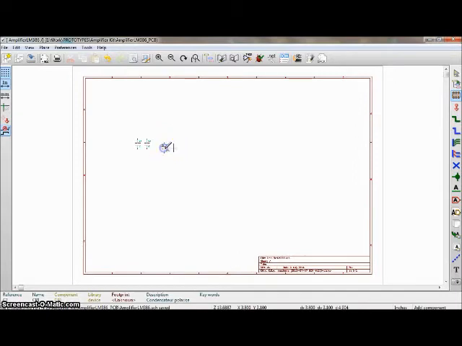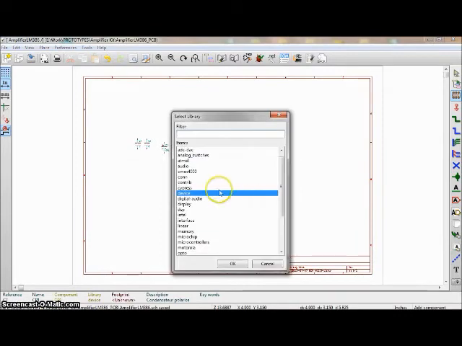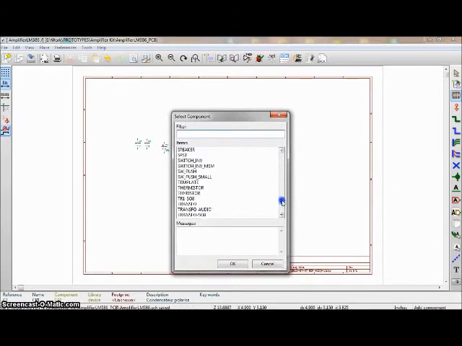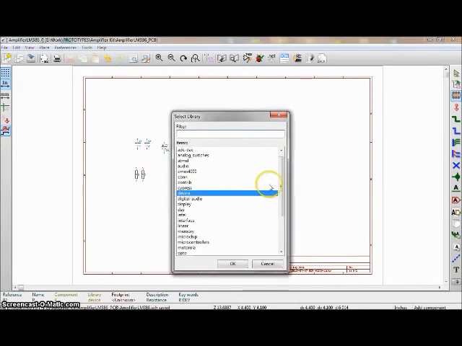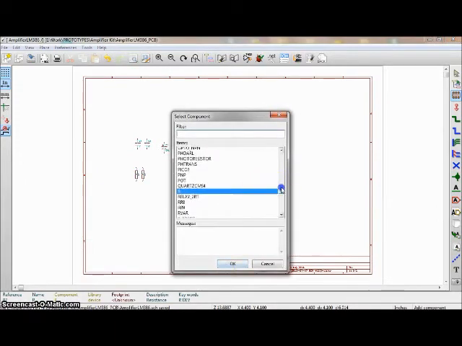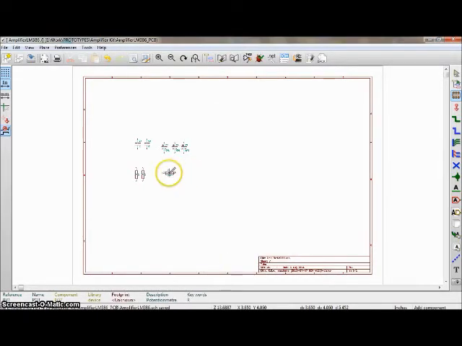So here I need, I think, 3 polarized capacitors, 2 non-polarized, and so I'm going into device, a generic library that appears, and here I want to connect a resistor, and I'll need, I think, 2 of those. So I plonk them down, and you can click on the thing to get quickly to it. I also want to get a potentiometer, so I plonk that down. I can rotate it using the button R. There's a keyboard shortcut, R.